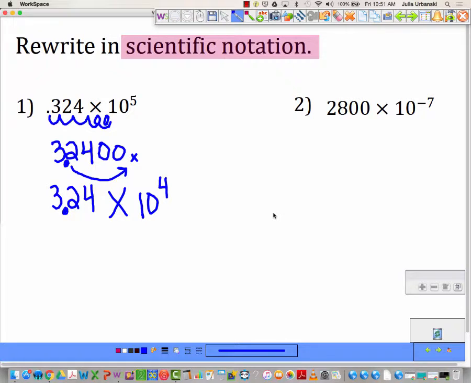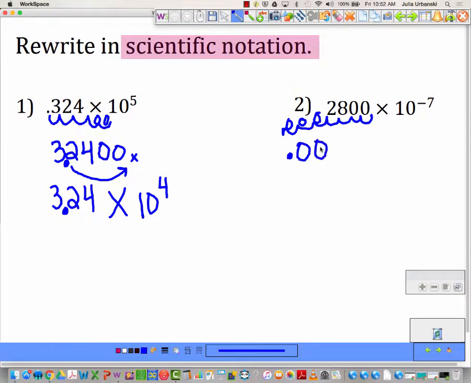Alright, so that's all we're doing today. I'm going to do a few with you. You're going to try some on your own. Number 2. So for this first one, it's not in scientific notation. You can't just put a dot there. You have to deal with what it says over here as well. So we're going to start here where the decimal is. We're going to go to the left 7 places. 1, 2, 3, 4, 5, 6, 7. That means you put in 3 zeros. And your decimal's here.